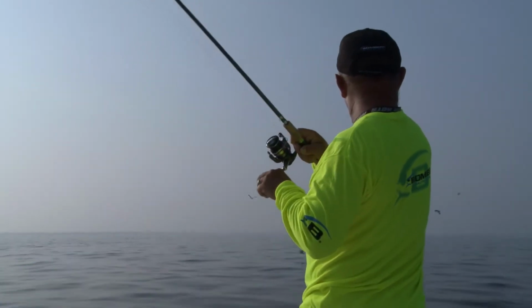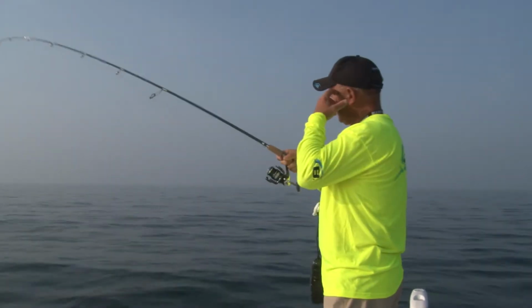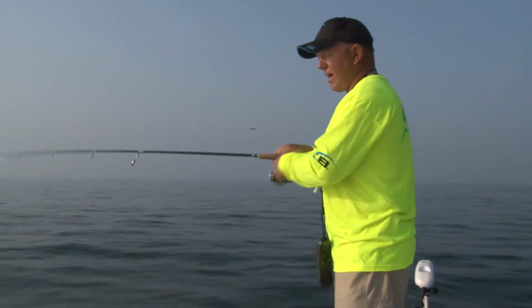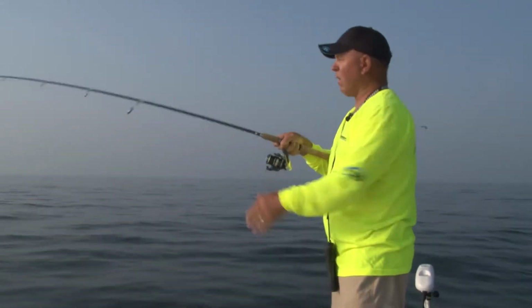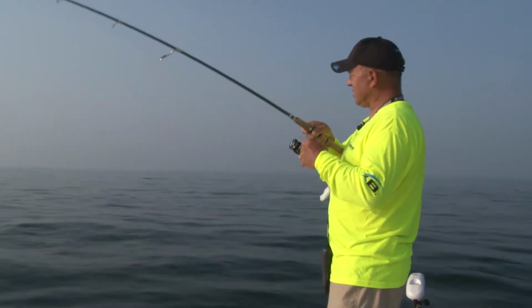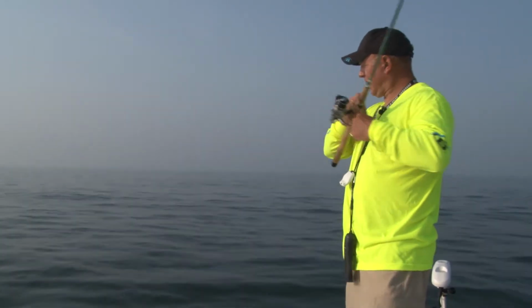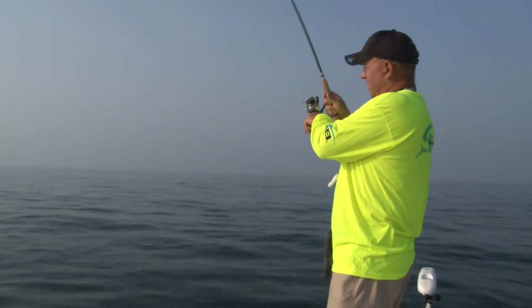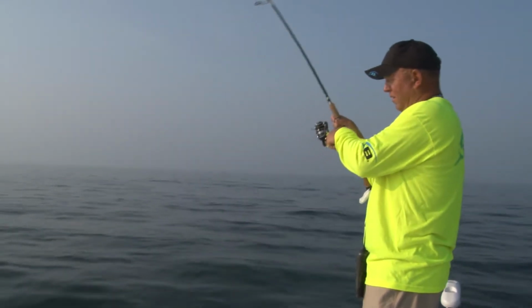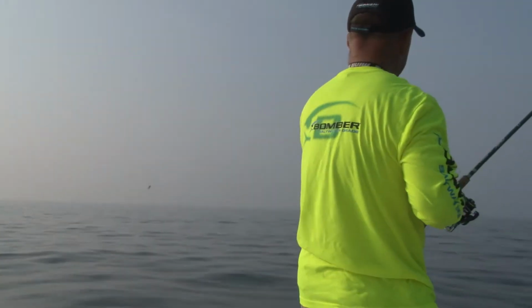So with the Badonkadonk SS, the way that we're working it here is we're not retrieving quickly, but we're throwing some good hard twitches into the rod tip, and that's making that bait walk the dog underwater. And with the rattles, these fish are having no problem finding it. They're not big, but it's fun, you know, watching them come up on top, blasting bait, the birds diving, the whole scene. It is an awful lot of fun.